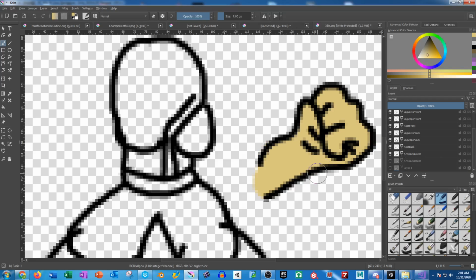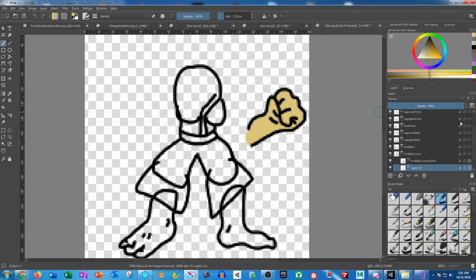I also want to turn this off so I can see exactly what I am painting. Make it a little easier. And I should really have a green background. I'll actually do that once I'm done, just checking over everything. And so all I'm going to do is just keep working and keep doing these layers.